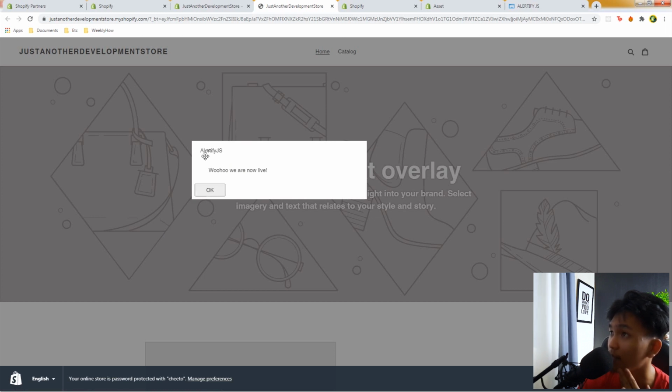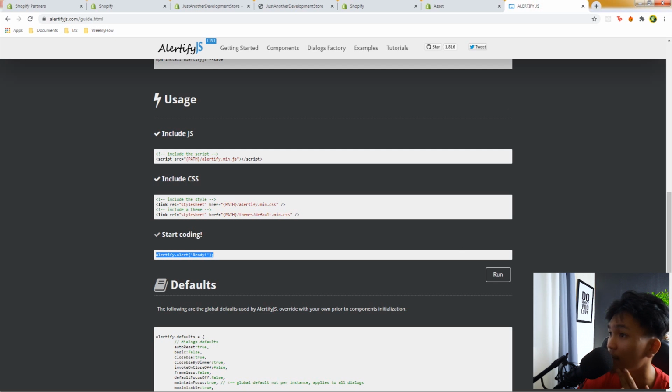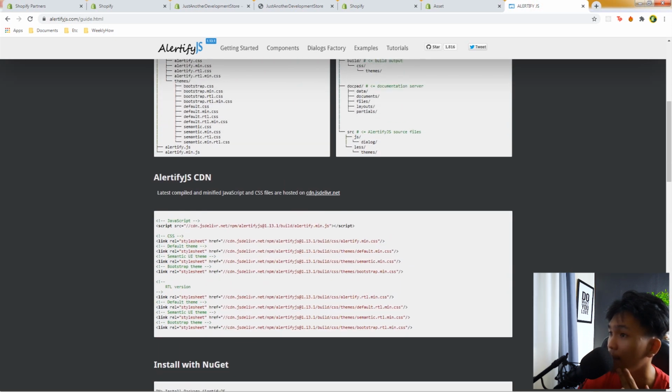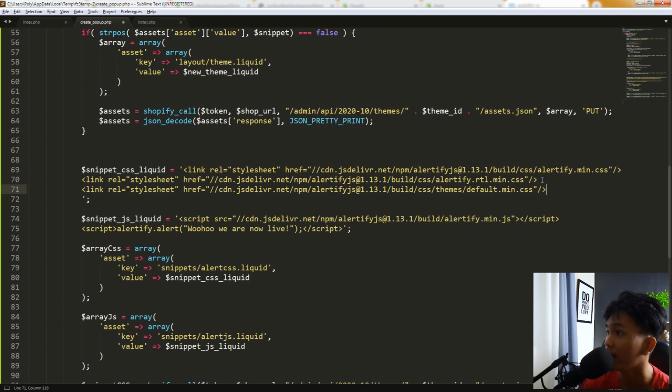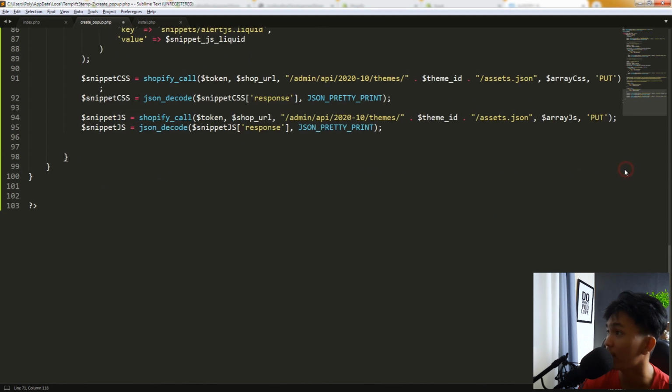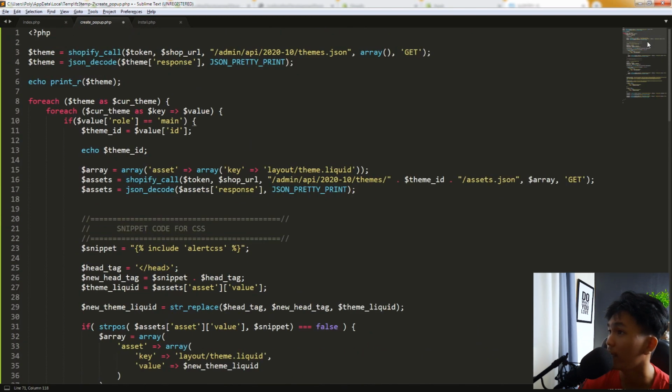You can just customize that, or you can customize our theme by replacing the CDN with the default. So I'll just copy this and go back to our Sublime code and paste that again in here. Maybe we need to do that actually because we're using the default. Yeah, let's just save this.